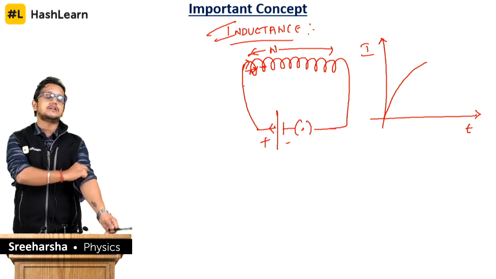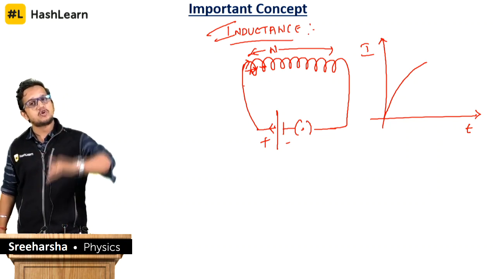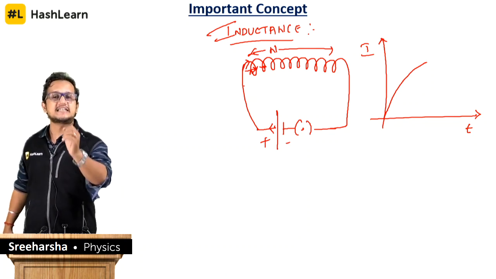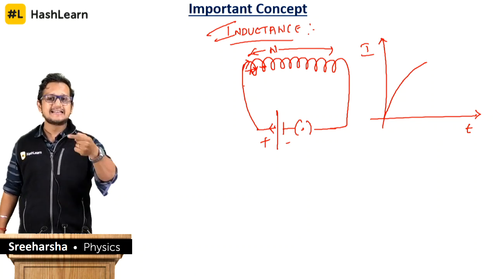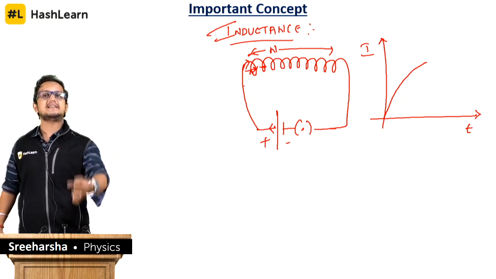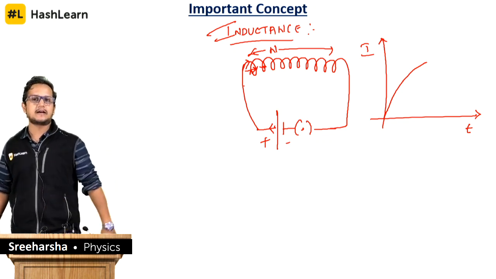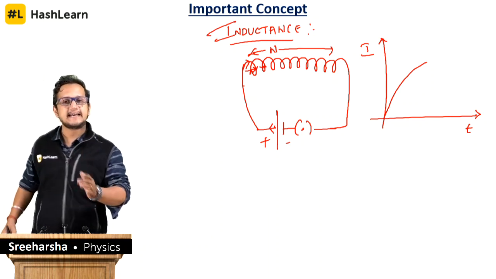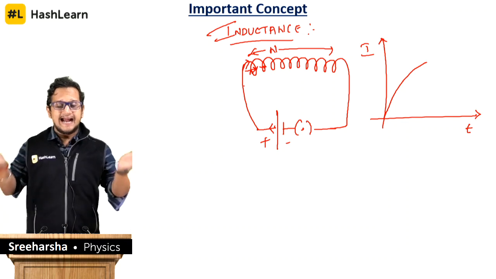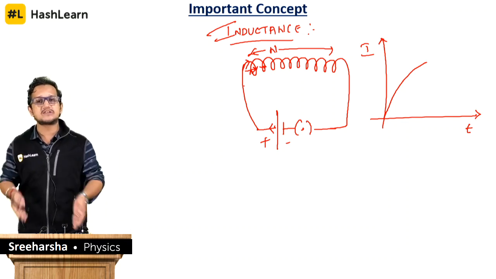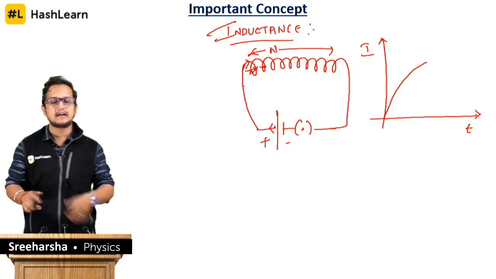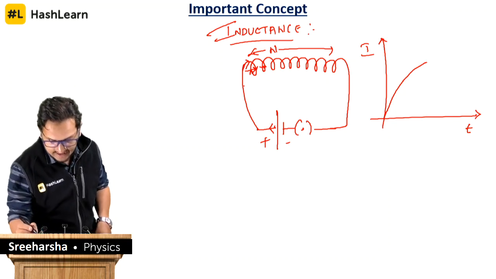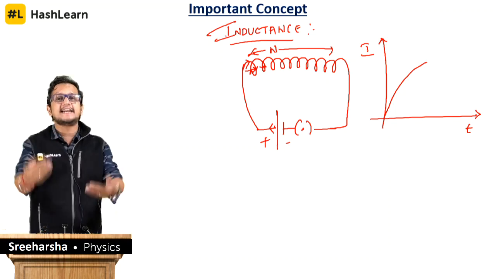The job of the induced EMF is to oppose whatever is changing the flux. And the only thing which is changing the flux over here is the change in the current. So when the current is changing, there is a flux induced in the coil which opposes the growth of current, so that is why it takes some time. That property of the coil which opposes the growth or the decay of current in general is called inductance. So inductance is that property which opposes any change in current.